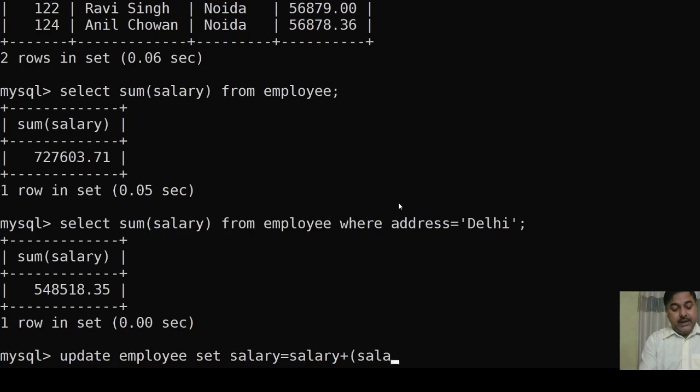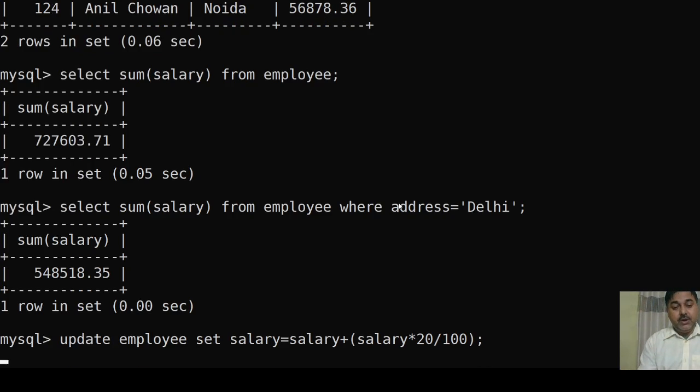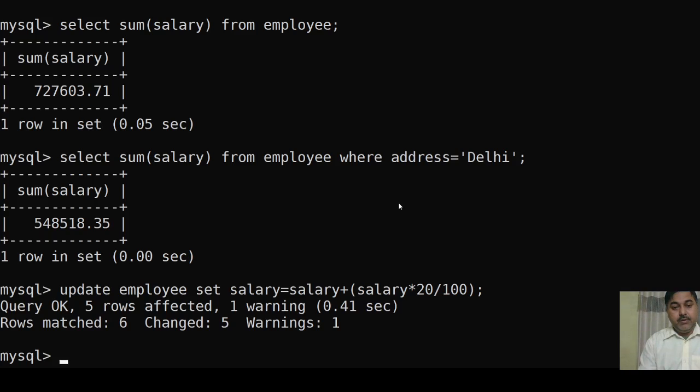So salary into 20 divided by 100. Okay, update the table name, set salary equals to salary plus this. So let us see how it is working, what it is doing. That means all has been affected.